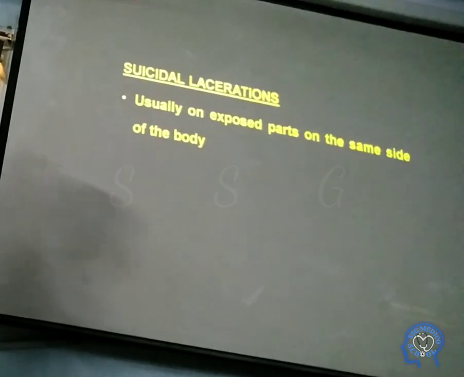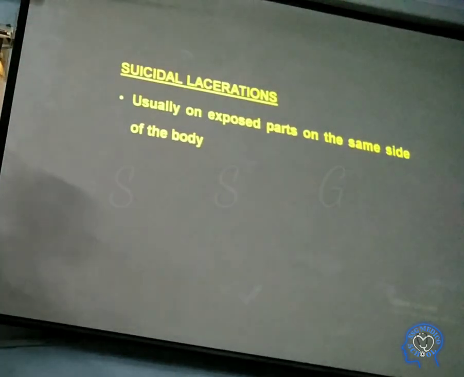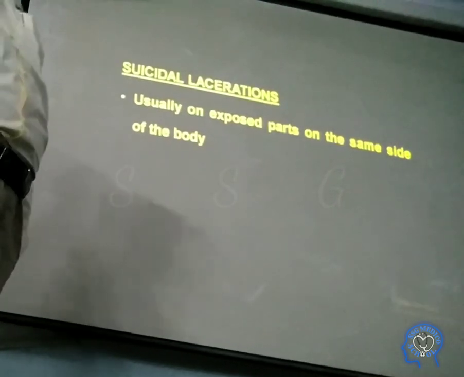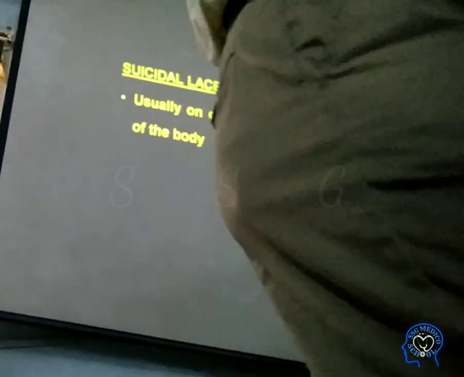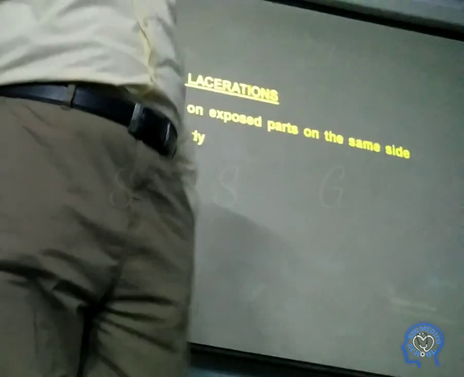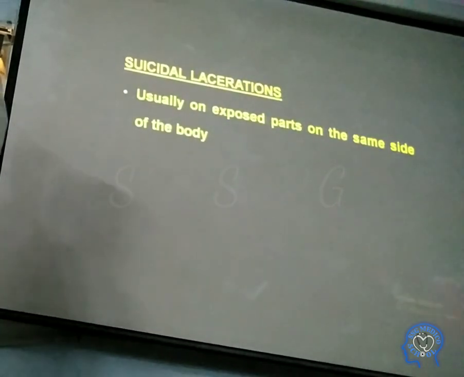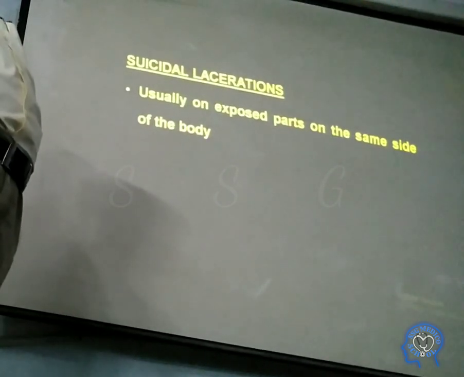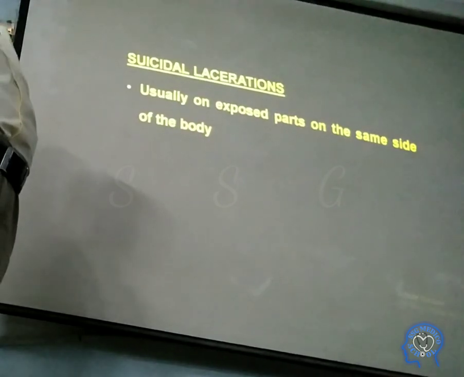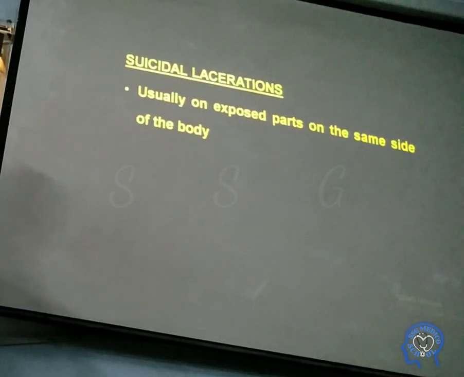Suicidal laceration कहाँ मिलेंगे आपको body में? Exposed parts में मिलेगी, जहाँ उसका हाथ होगा, जैसे right handed person, जहाँ उसका part जाएगा. और homicidal mainly back पे, on the vital organ. The aim is to murder, therefore on the head, on the back, on vital organ. And in the accidental fall, fall में आपको extremities में मिलेगा, जैसे बंदा गिरता है कहीं से. Next.